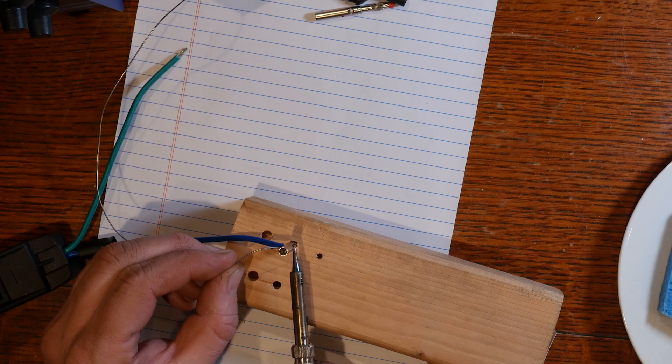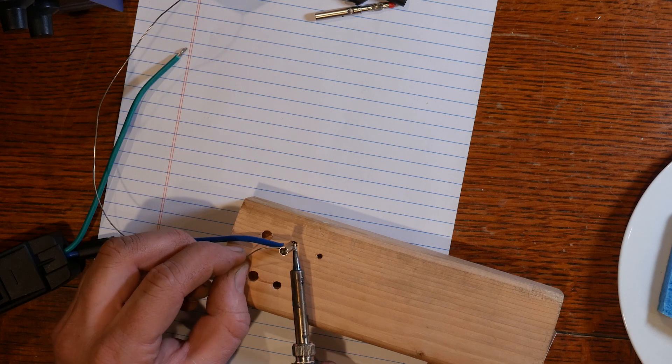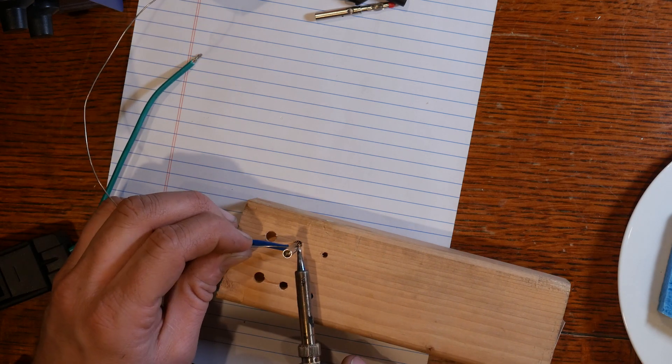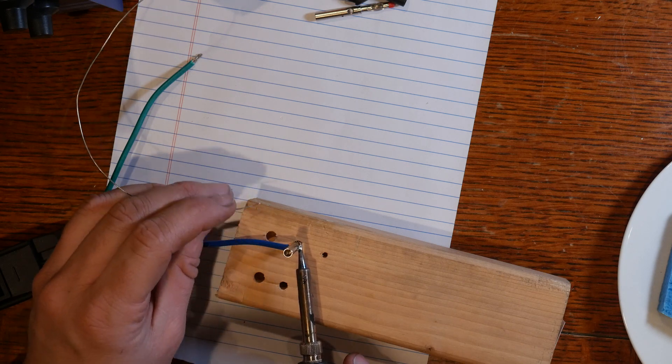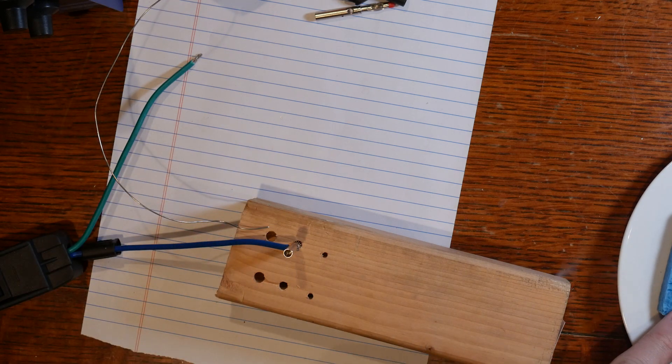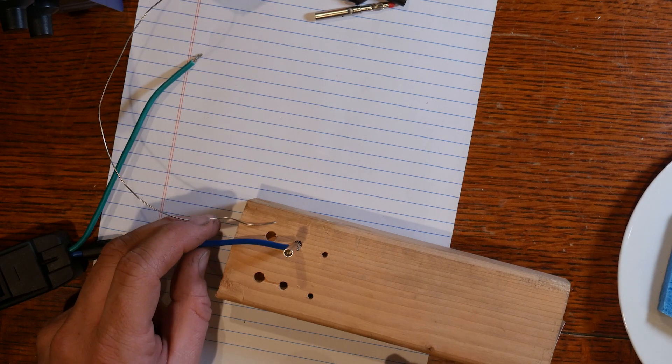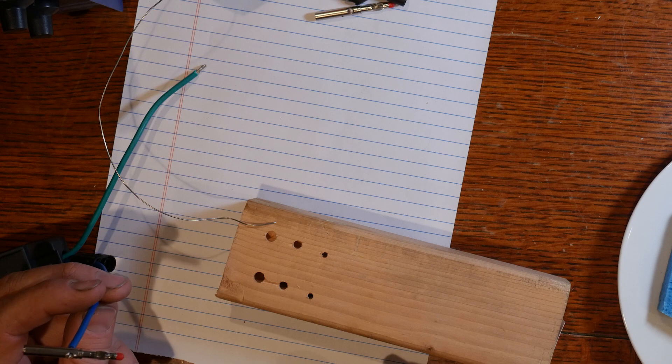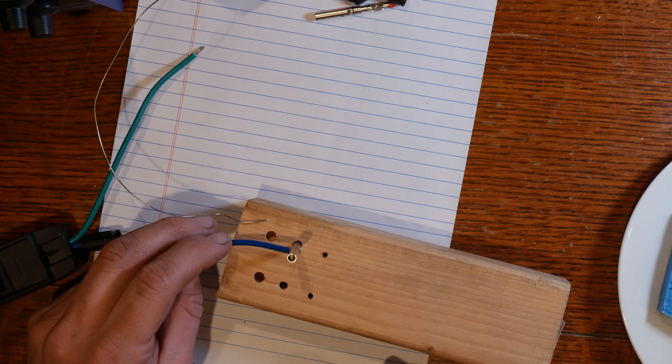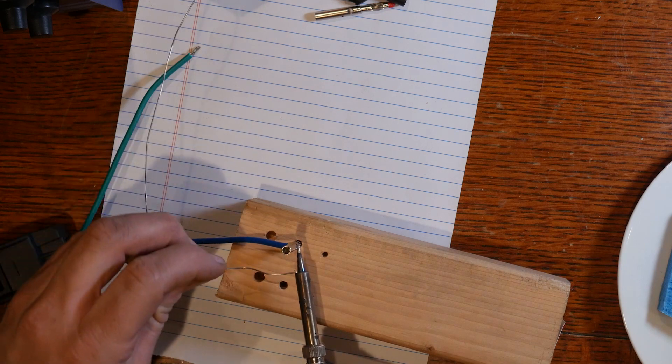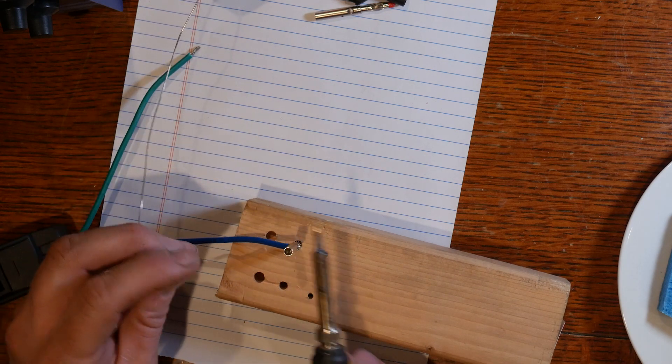Now it'll take a little bit of heat to get this connector as hot as we need to get the solder to soak in. Okay, we got solder floated in the back side of there, so we know that we had enough heat transfer to get it to melt.